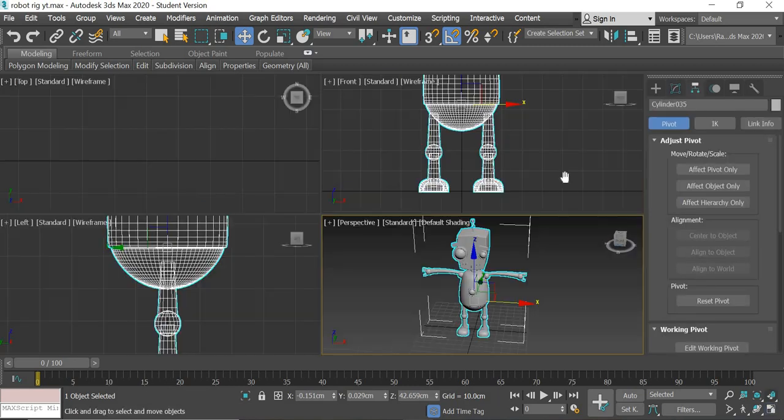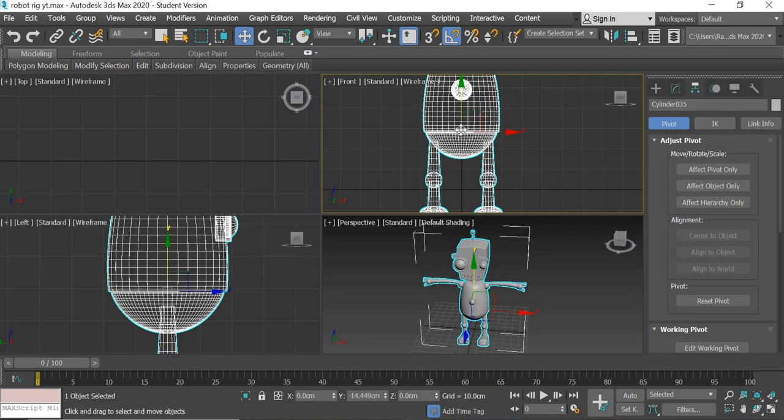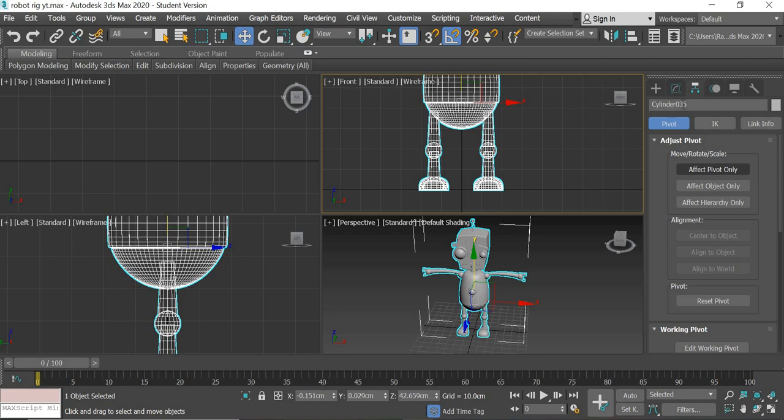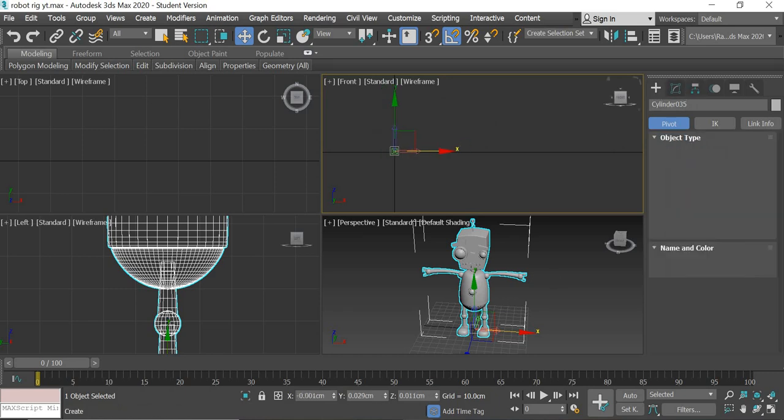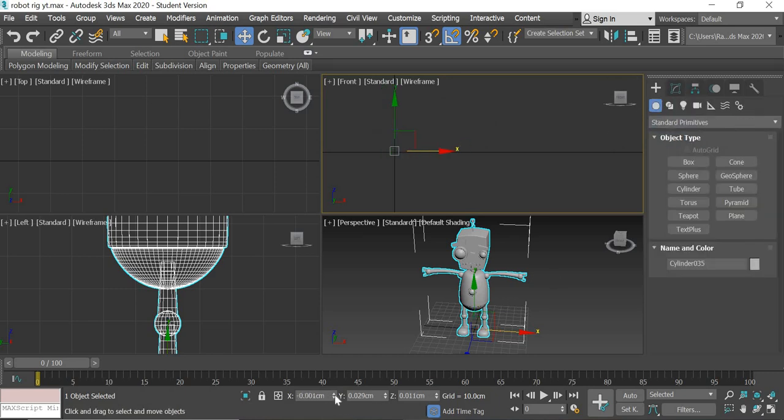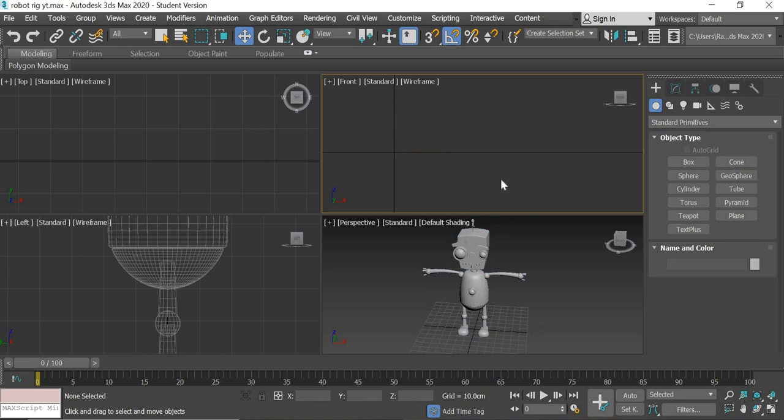I'll make sure that the pivot point is set with affect pivot point. I'll go to hierarchy, affect pivot point, and then move the pivot point to the center. Then I will right click everything to be placed on 0.